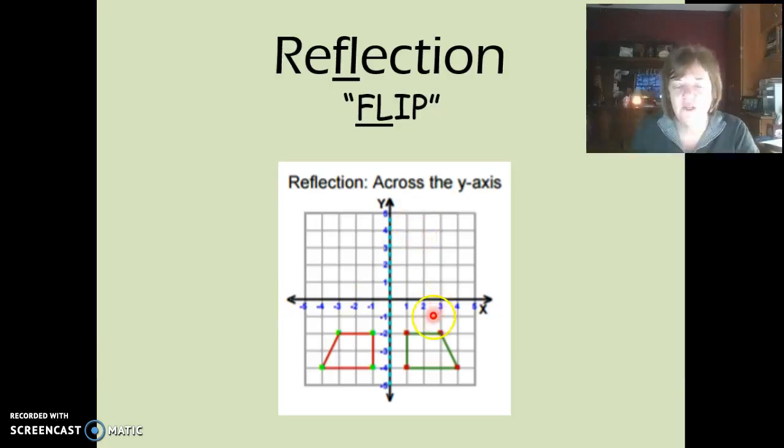And also, if you notice, remember I said on the last slide that all the x coordinates change sign, and none of the y ones do. The y's stay the same. So if you think about it, look at this. The y coordinates, these two are all 2. Down here, they're all 4 on all of them. But this was an x coordinate of +1. This is an x coordinate of -1. See how that worked? So if you have the rules handy, and I will put them on a sheet, you'll be able to answer those questions.